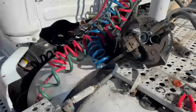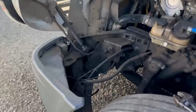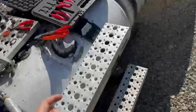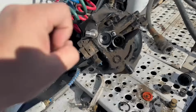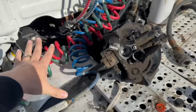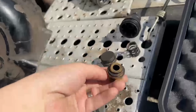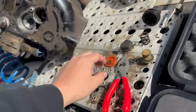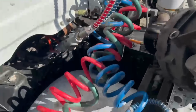Now we're looking at the air system. It didn't want to release any pressure. Each time the truck reaches 120 PSI, 125 PSI, it's supposed to release pressure, like shh. And it's not making any of those sounds because it was all clogged up. So we're going to see if we can just clean it and go with that instead of buying a new system.